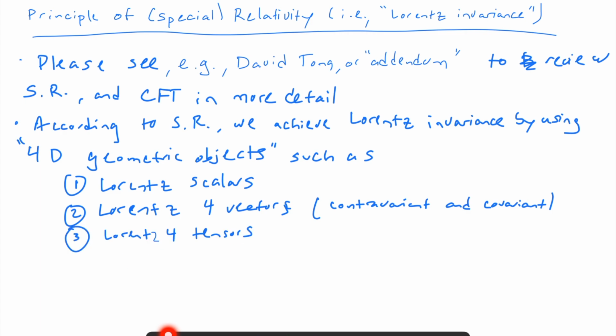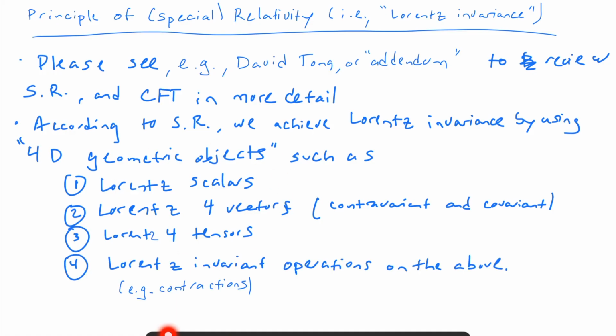And there are other things as you go up in the depth of your mathematical objects: you go from scalars to vectors to tensors, or four tensors that are defined in space-time. We're not going to get into too much of four tensors. I'll mention it a little bit, but these are our basic geometric objects that we're going to use here.